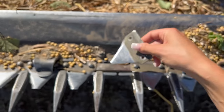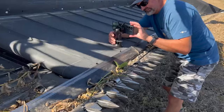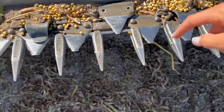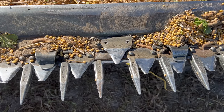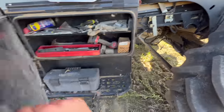But I will say, this is pretty dangerous. This is how people lose fingers. So Dad and I are both being very, very careful and safe. And keep your fingers out of pinchy spots. Just err on the side of caution. I think we're pretty good at this. Pretty efficient. Here we go.